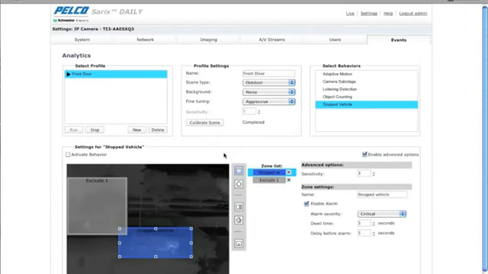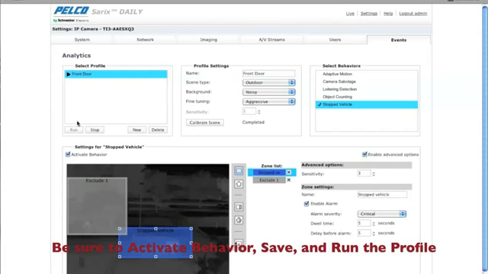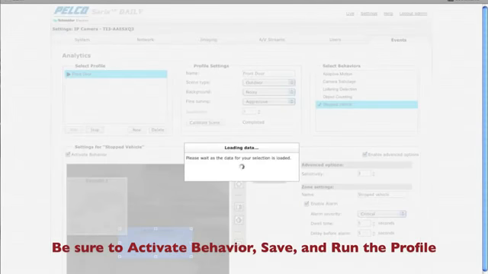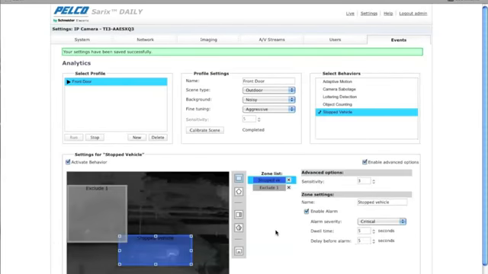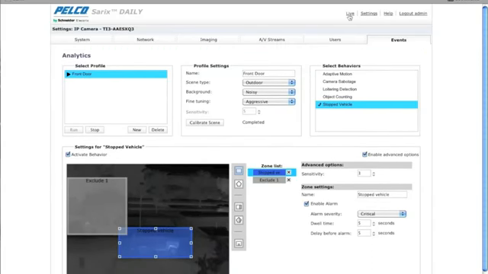The one thing you want to make sure you remember is when you're all done setting up your analytic is that you click on Activate Behavior, make sure that the profile is running, and then you want to save. Okay, now that it's saved, you're going to want to go over here to the live view.